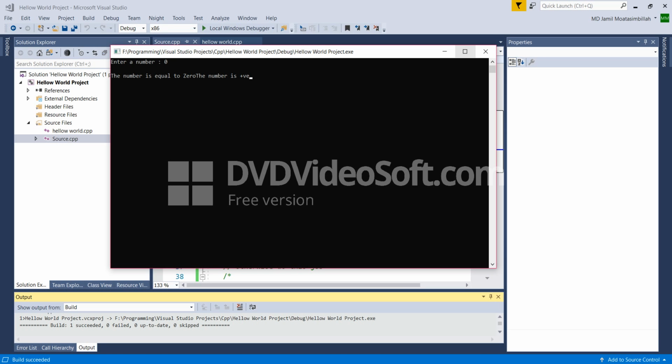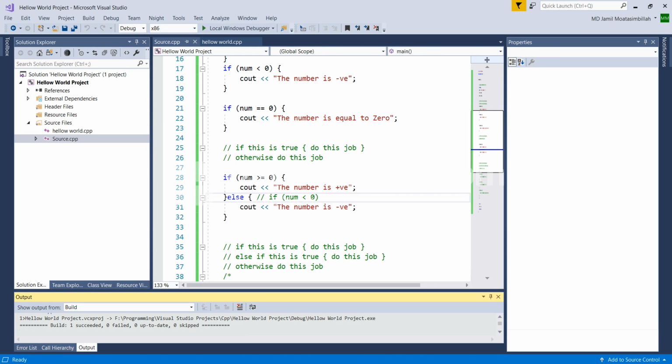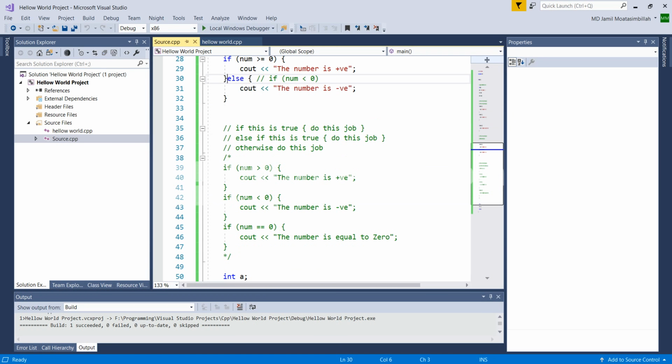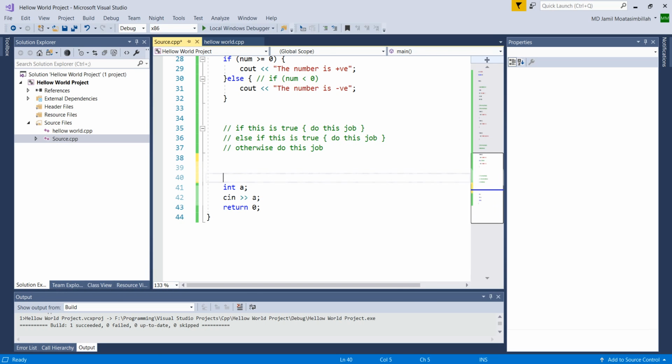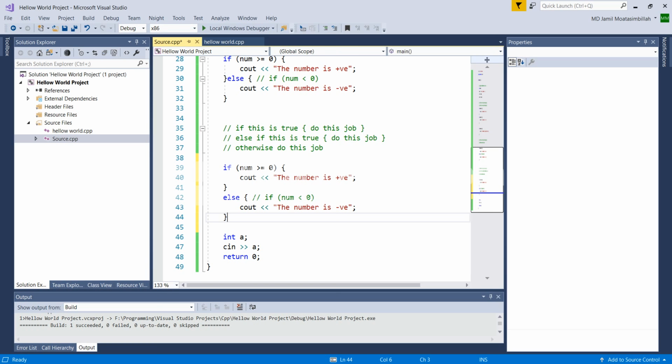But I want my output like that. So what we'll do, I'll do the same job from here, a mixture of these two. Okay, number is greater than or equal to 0. I am putting an if condition with else, which is number is greater than 0. So if it is greater than 0, then it is positive.